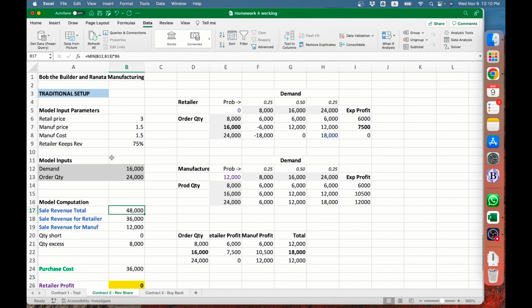So in revenue sharing, there has to be trust. The manufacturer has to trust the retailer. They're going to give them their share of revenue. They're going to account it properly. Maybe they'll ask the retailer to share their point of sale data with them so they can verify they're getting the right revenue share, right?